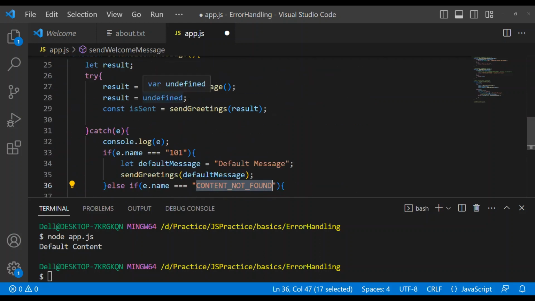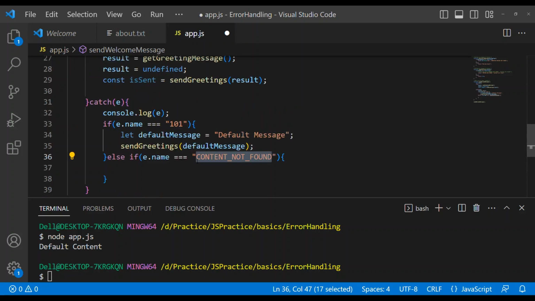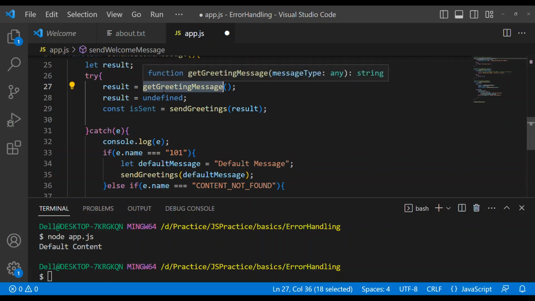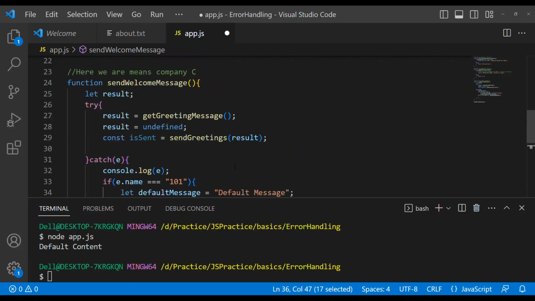And the second thing is, when we are calling a function from another library, we need to know and understand that function. So if we follow this approach, we need to understand the error code documentation of this API also.